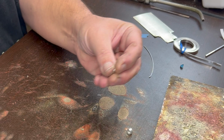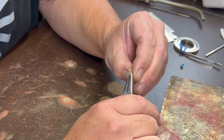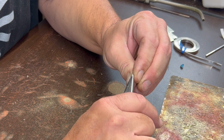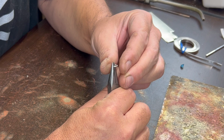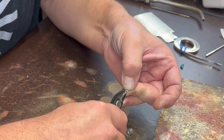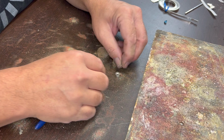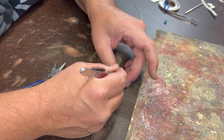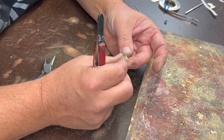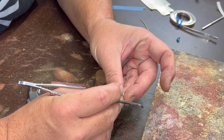Make sure everything in there is going to be sitting flat when you're done, so that your stone has a nice flat spot to sit on. Otherwise, you may have some problems setting your stone. When I was just putting it in there, it looked like it was wobbling, or one side was a little bit higher than the other, which would cause your stone to not sit very well. So before you do solder it in, make sure everything is pushed down as far as you can get it to go. Okay, that looks like it's sitting flatter to me.